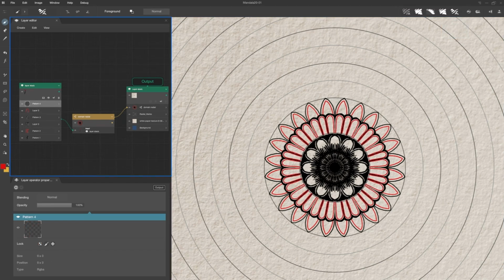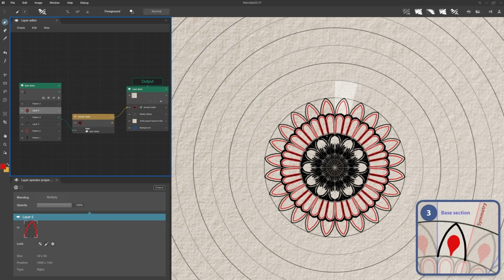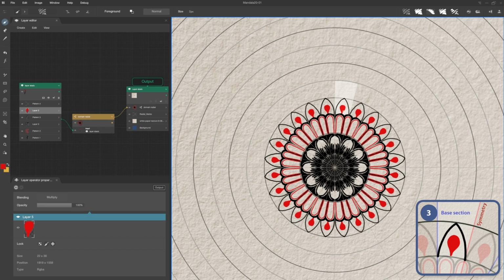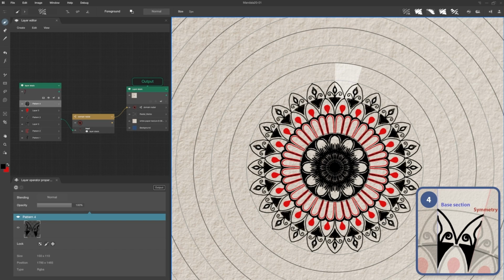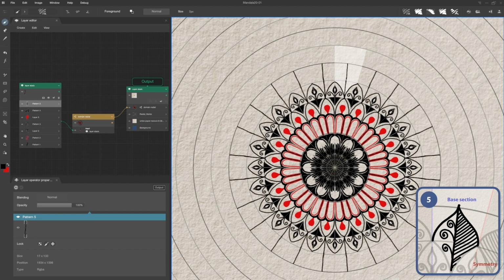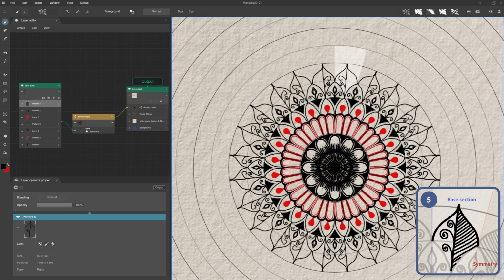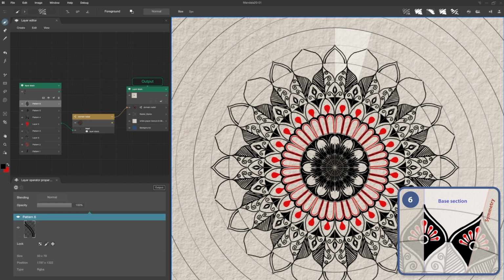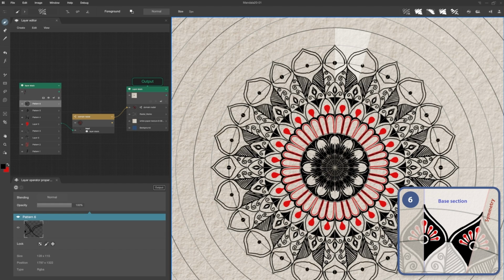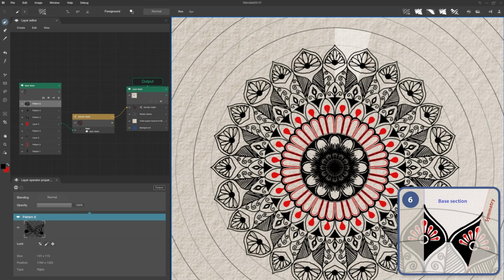I want to change my Pattern 3, so I select the layer, delete the drawing, and replace it. Now, moving on to Pattern 4, using the same process. Then Pattern 5. Next is Pattern 6. My shape isn't exactly the same, but it still works well in my opinion.